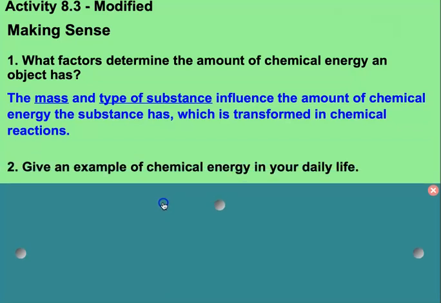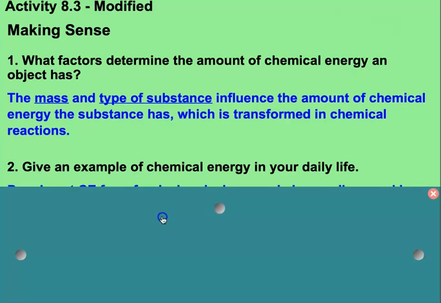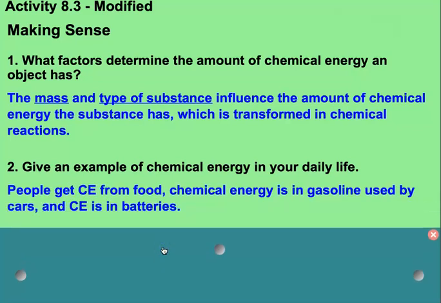Give an example of chemical energy in your daily life. There are many examples you could list. I just chose some really basic ones. So we get chemical energy from the food that we eat. Chemical energy is stored in the fuel we use in vehicles and in heaters, or water heaters if you have a natural gas or propane powered water heater, in our furnaces if you have a natural gas or propane LP powered furnace or heater of some sort, your grill if it's a gas grill, and chemical energy is also in batteries. And we'll talk about batteries later in our book.